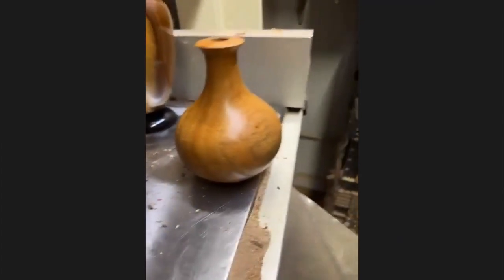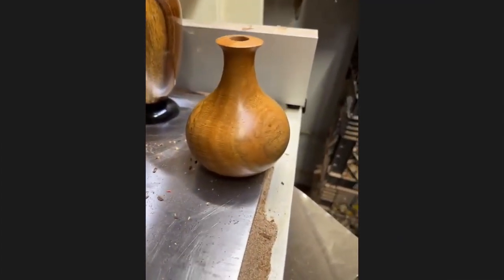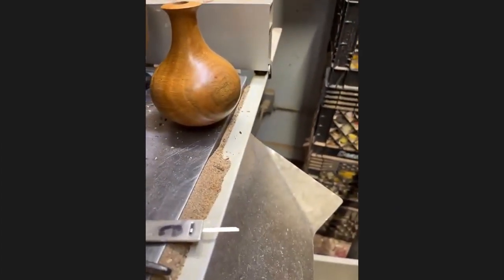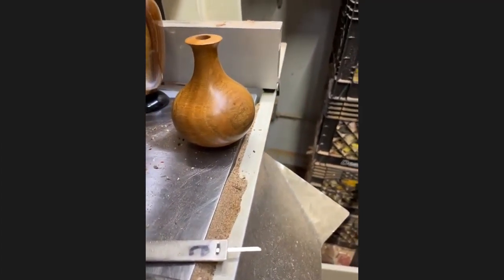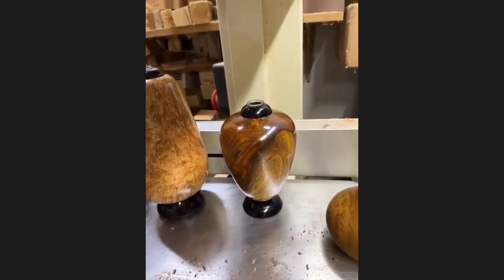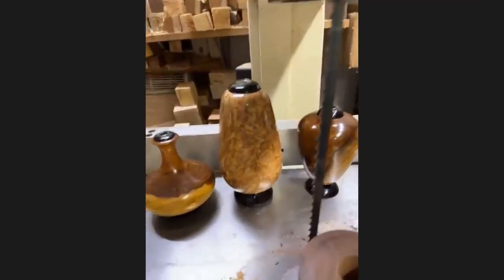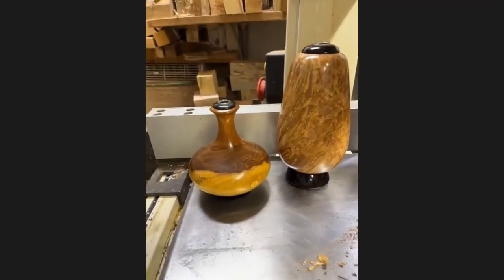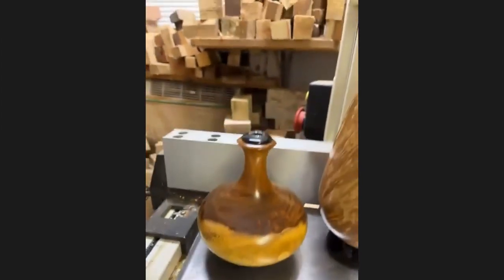So now a lot of people make little bud vases, and when they sit there they just look very plain. If you have plain wood, it's okay. But what I have done with a lot of my hollow forms, and especially my smaller things, is I put a black base and I put a black thing on the top to hold the tube. And what it does, it frames your piece of wood that you're using, no matter what shape it is. You can get underneath it and it's got a black bottom.